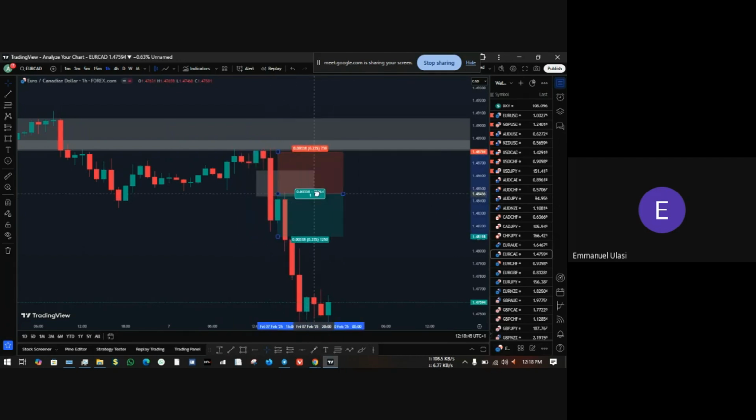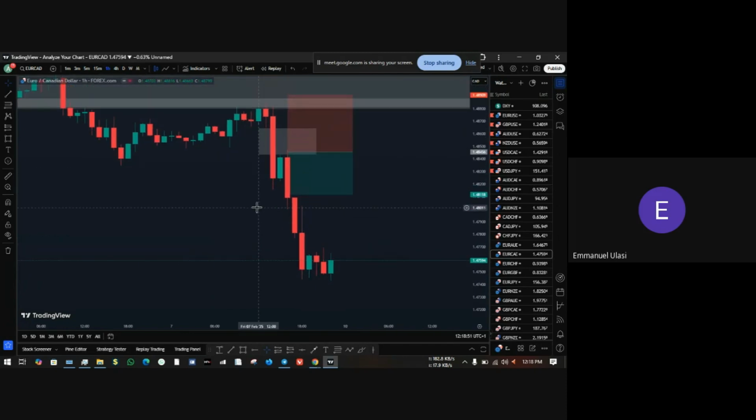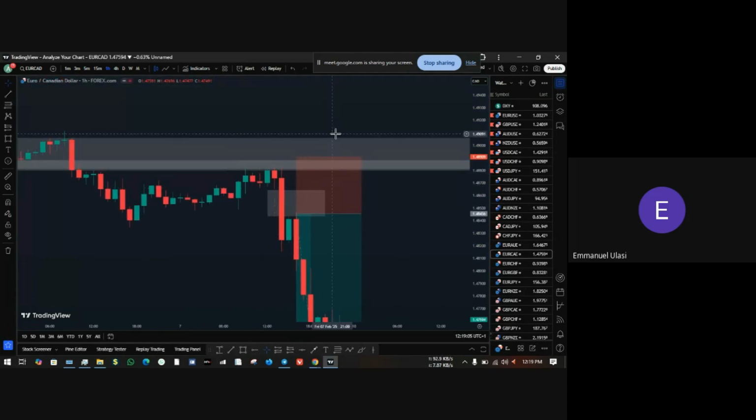Now I took this trade here, and my stop loss was above this area, and I was going for a risk reward ratio of 2 times my risk. So let's say if I was risking $100 on this trade, I was going to make $200 back on this particular trade. As you can see, I was able to make that on Friday here. So this is an example of what technical analysis entails.